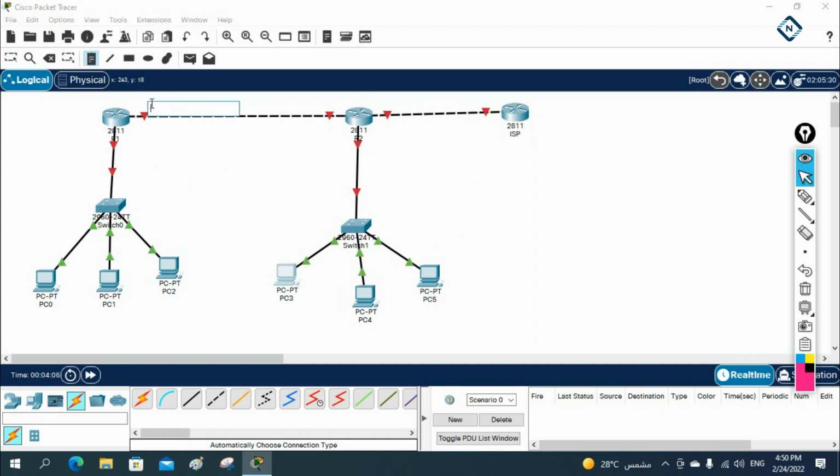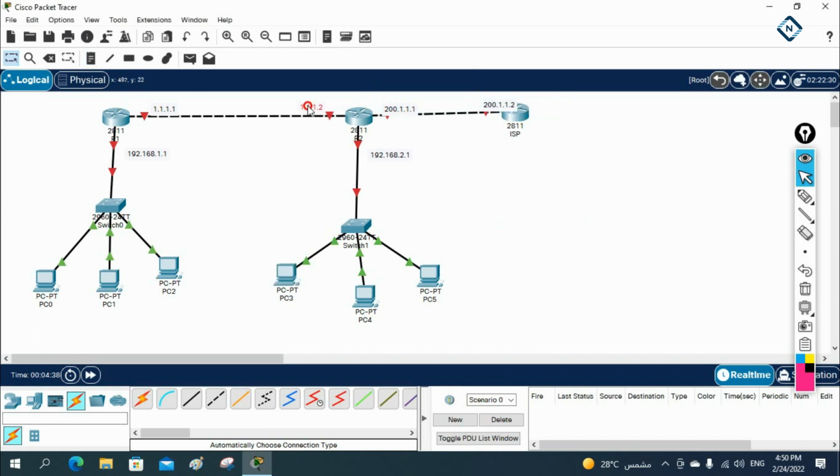Here we are going to use 1.1.1.1, and here will be 1.1.1.2, and this side will be our LAN network 192.168.1.1, and this side will be 192.168.2.1, and here the ISP gives the IP, imagine 200.1.1.1, and the ISP router has 200.1.1.2.